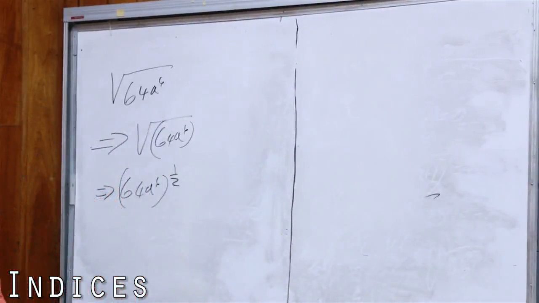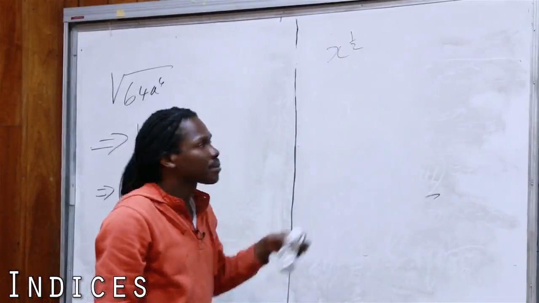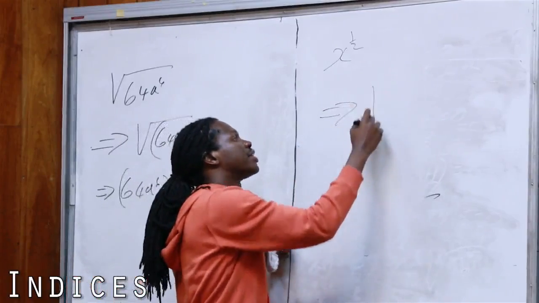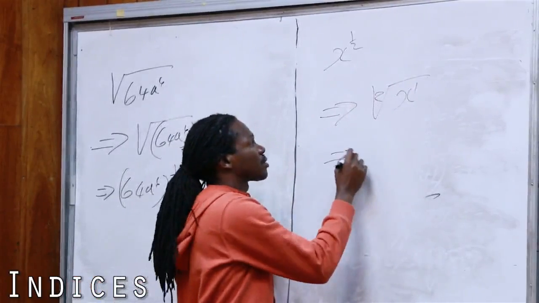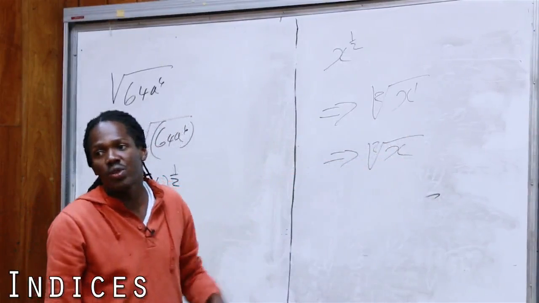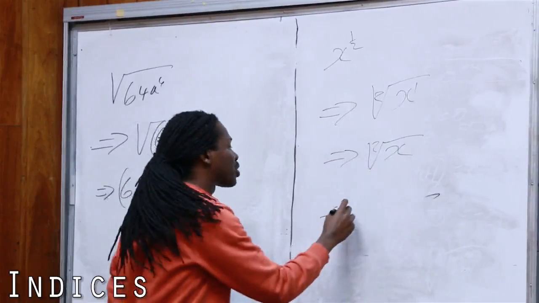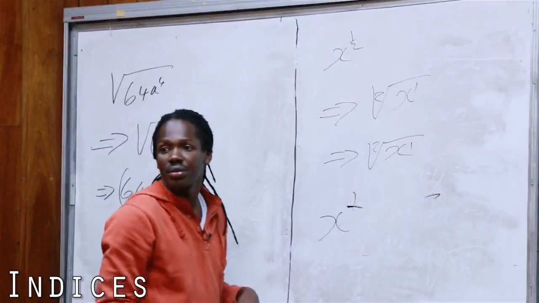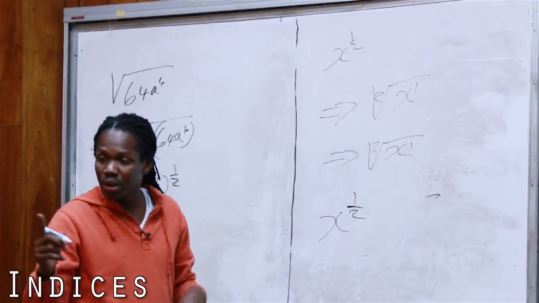If you work so, you can work back so. Watch this. X to the half. When you have a fractional index, what do you do? You write your root, you put the denominator, and you carry the other thing. So if I write this as an index, then once I see this as an index, I know it must be a fraction. This is x to the 1, so I carry this up here, and the 2 comes from here, goes there. You see that?